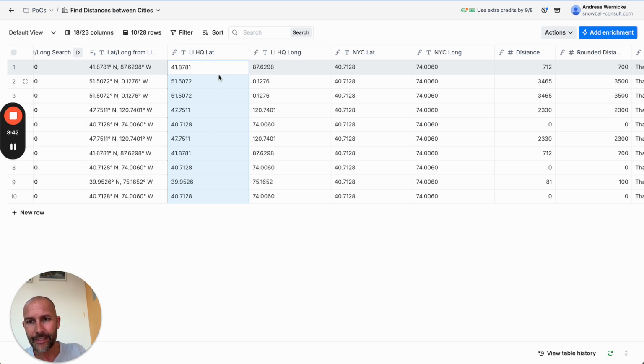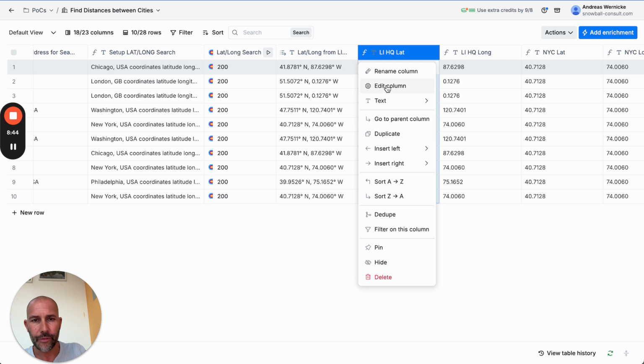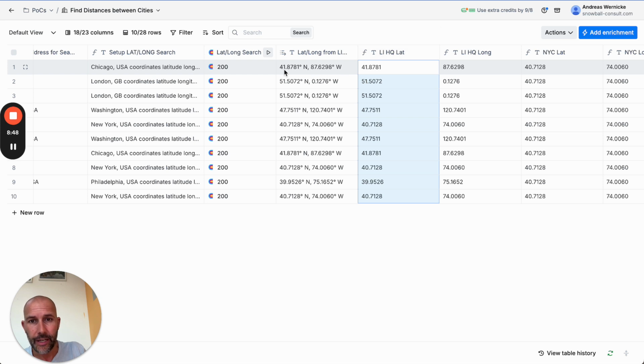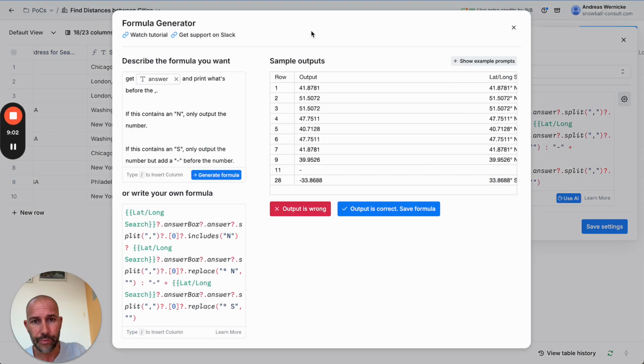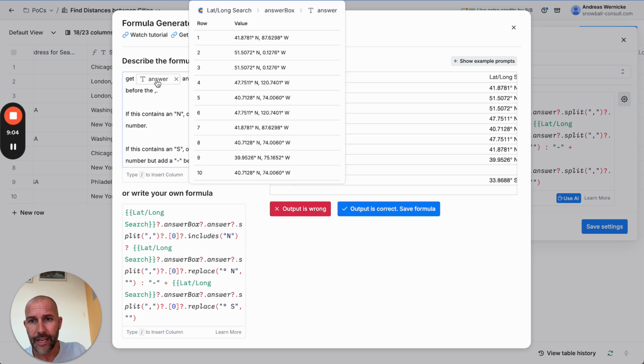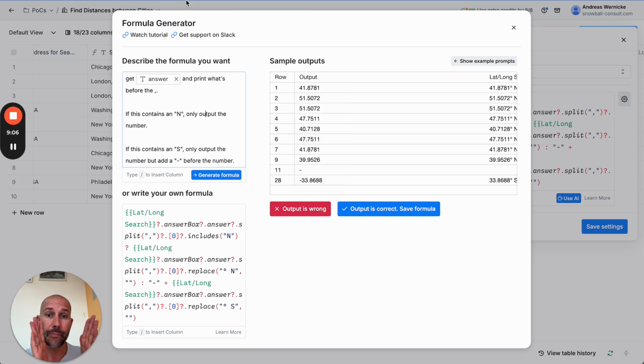The way I did that, and this is again one of those things that may seem complicated, but actually isn't, because I need first the latitude, which is basically the stuff before the comma, and I need the longitude, which is basically the stuff after the comma. And that's more or less exactly what I prompted here. Get the answer and print what's before the comma. If this contains an N, only output the number.